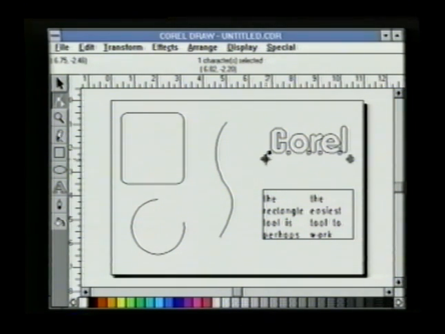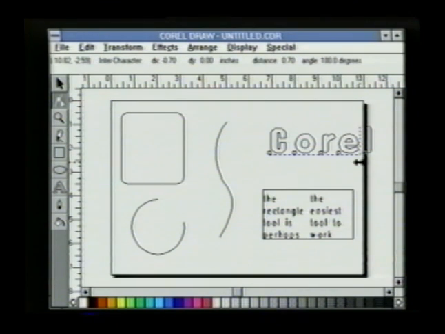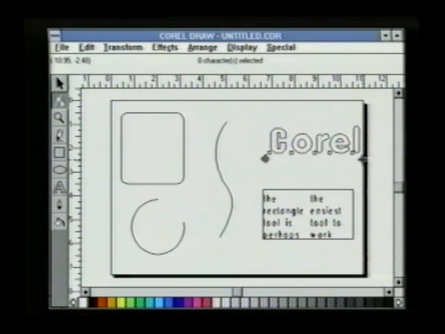Now this arrow to the left of the object and this arrow to the right of the object affect the inter-character, inter-word, and inter-line spacing. For example, this arrow to the right of the object, if I just stretch the text out, the spacing of each individual letter will be opened up. So I can globally change the spacing of the object. And I'll stretch it back just a little bit. If I hold the Control key down, it'll affect just the inter-word spacing. In this case, I just have one word down on the page. And here on the left, the arrow will affect the inter-line spacing. If I were to drag this down, it would open up more space in between multiple lines.